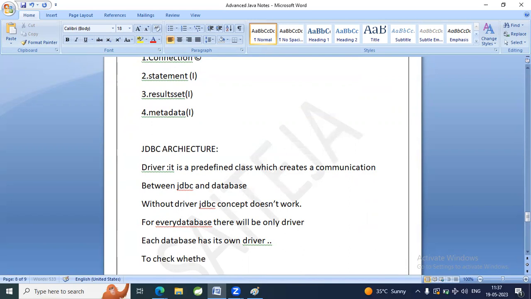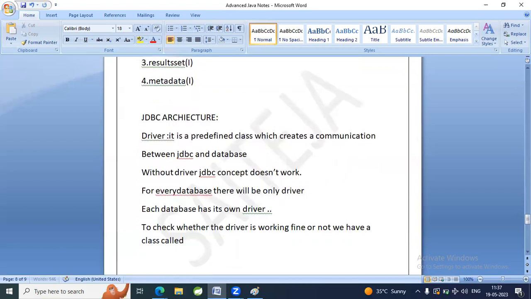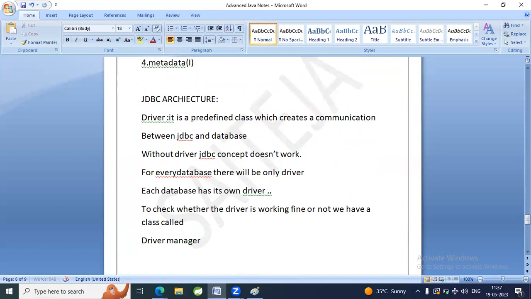To check whether the driver is working fine or not, we have a class called DriverManager.